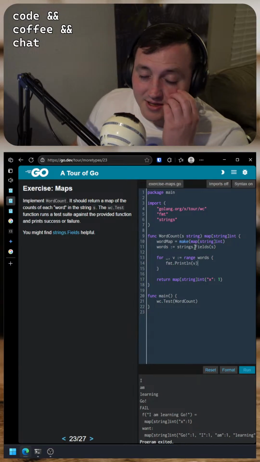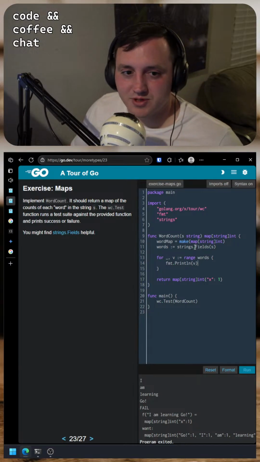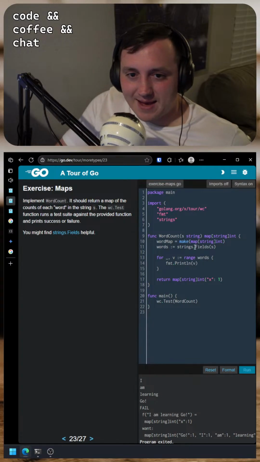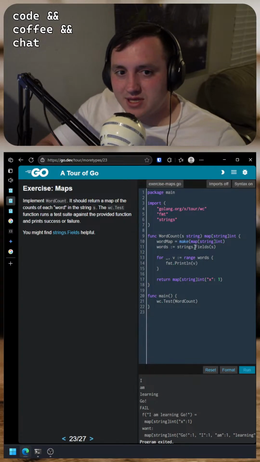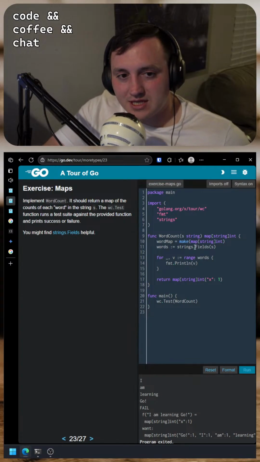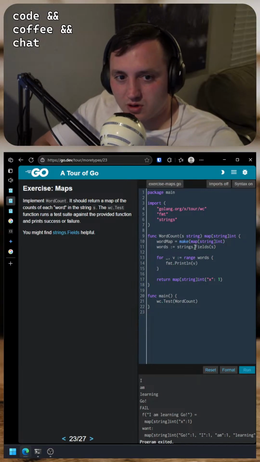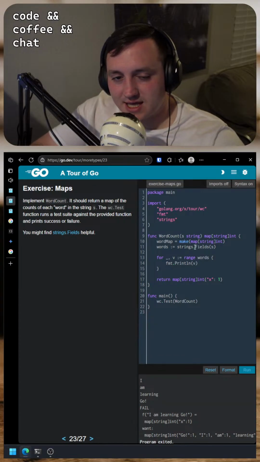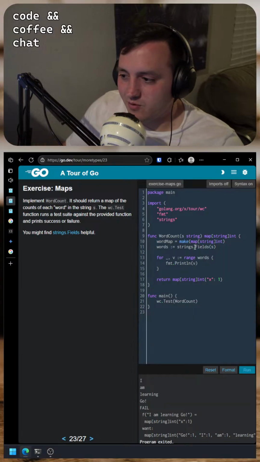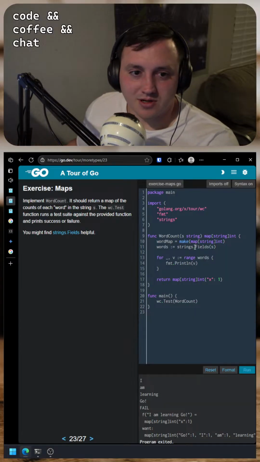And then basically we're going to do a lookup where we say if the word is in the map, then increment the value that's a part of the map. If the word is not in the map, add the word and set its value to 1. And then do that for every word in the string. That's basically what we're going to do.